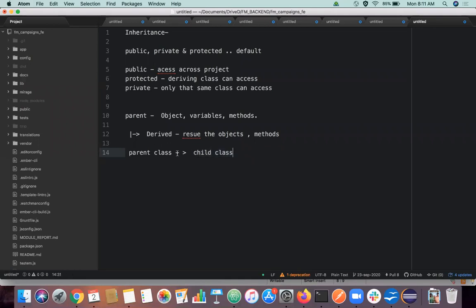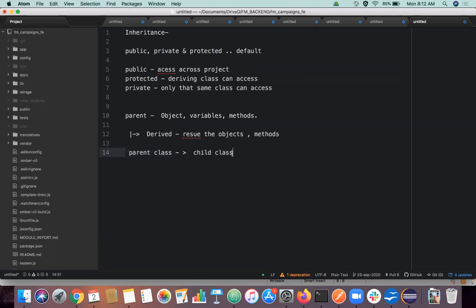The parent class will have some generic methods, so that the child classes or derived classes which extend this parent class can provide certain meaning to those methods, or override them and change the definitions of those methods. We'll see these examples in real time.